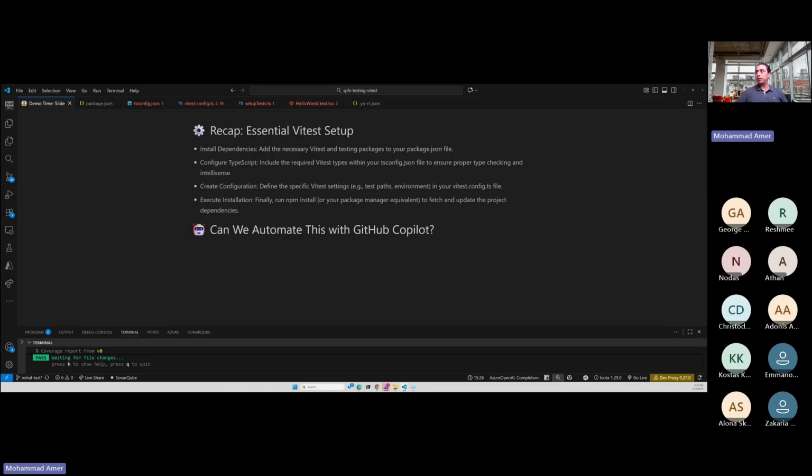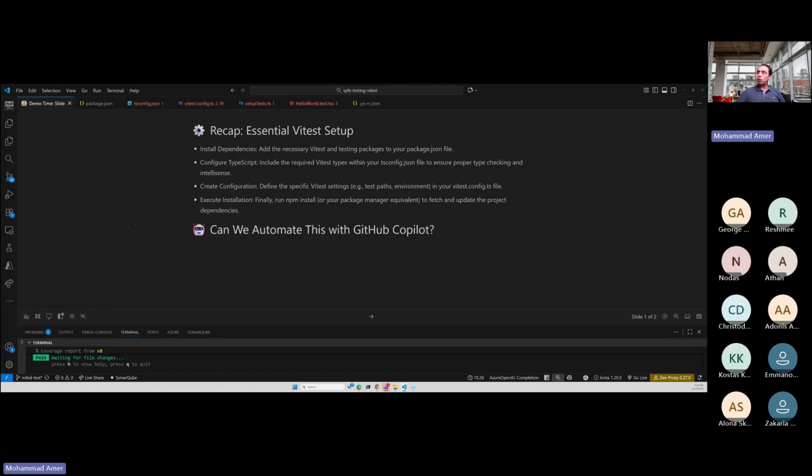Also, we created the configuration of Vitest in the vitest.config.ts file. And of course, I didn't run npm because I already did it, and I have the packages installed in my project before our demo. So you also have to run npm to update your npm packages for your project. This is what we have done so far.